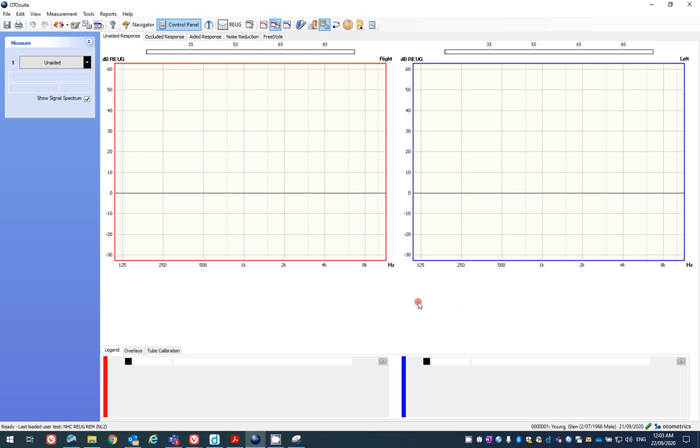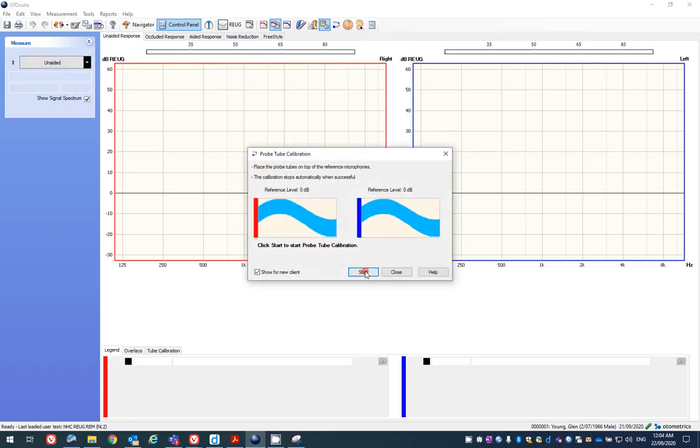Let's check on a really common issue we get calls for about the REM configuration. So I've connected to my Freefit. If I go to run my tube calibration, it failed: measured sound level is too low. I didn't hear any sound out of the speaker, just a very, very faint sound we might hear. So it's an indication that the speaker configuration is incorrect.